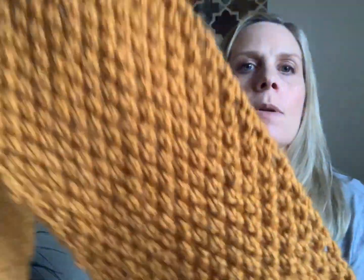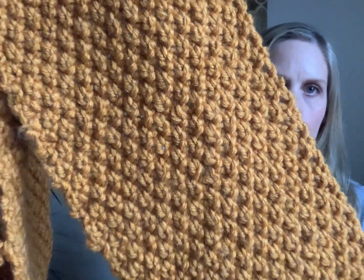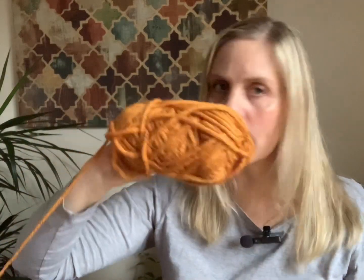There we go. So I'm doing this in Irish Moss Stitch. And I really, really love the pattern. I think it's really pretty for a scarf. So the yarn I'm using comes in 100 gram balls. And I have just opened my fourth ball. And I think I should finish the scarf more or less using the rest of this ball. So say 400 grams of super chunky, I think will complete my scarf.